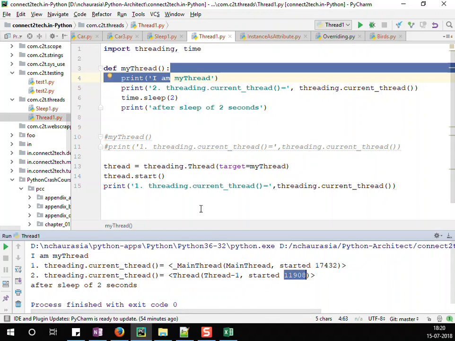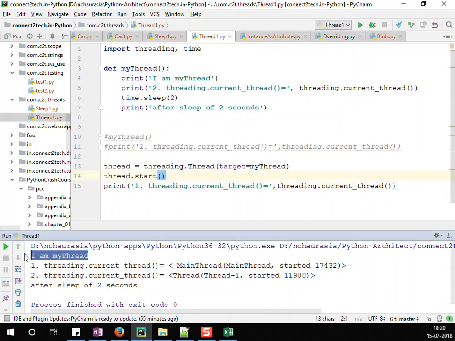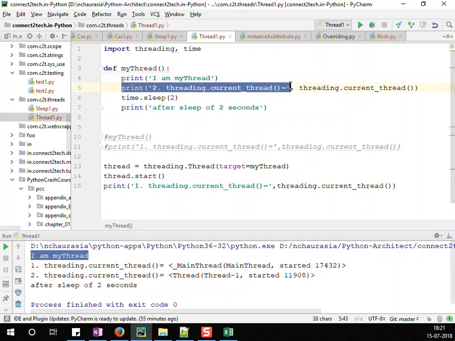Now an interesting fact which you should observe here is how the program generally works. If I run this program, a thread is created, it will call start, it will call my thread, it will display this, okay. Then soon after that it should have displayed this, right? So once it comes at line number 4, line number 4 output is this, isn't it? Now after line number 4 it should display line number 5 value, but the output which we get is from line number 15.